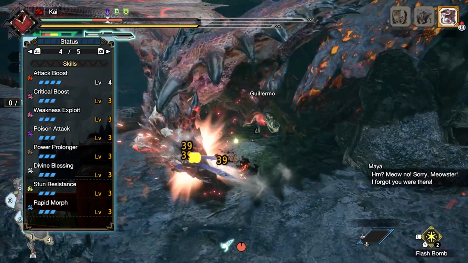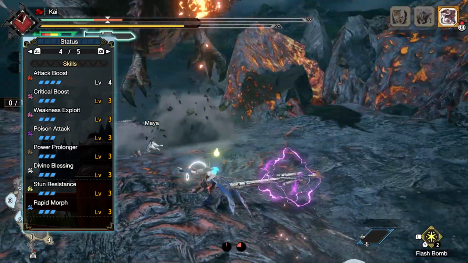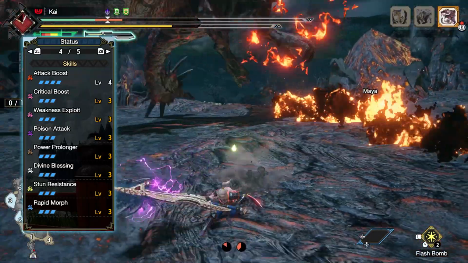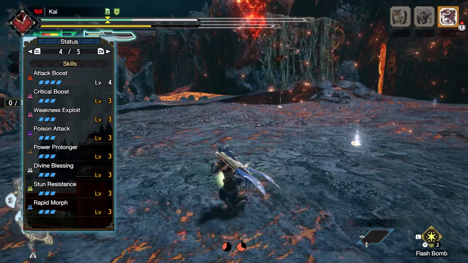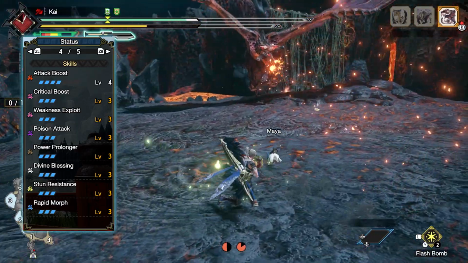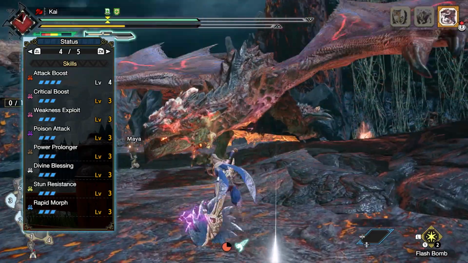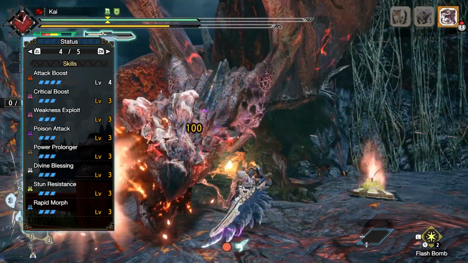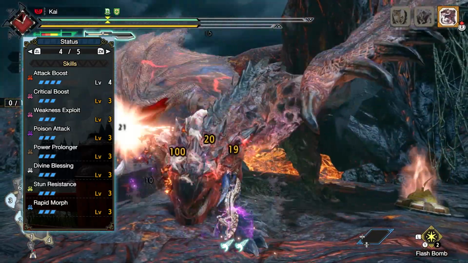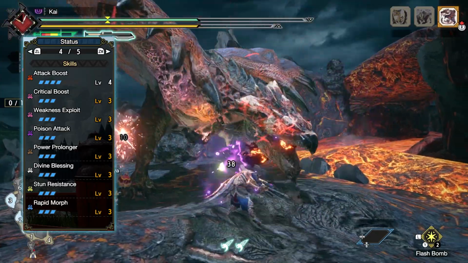You have Weakness Exploit at level 3. Weakness Exploit is a skill that increases our affinity whenever we're attacking weak points. Weakness Exploit at level 3 can potentially give us 50% extra affinity. You'll then have Poison Attack at level 3, increasing the build-up of the poison element. This is applied to the phials we're using on this Switch Axe. Of course, if you were using a different Switch Axe, you would replace the Venom Jewels and thus the Poison Attack with something else. You'll then have Power Prolonger at level 3, increasing how long our Switch Axe will stay charged up.